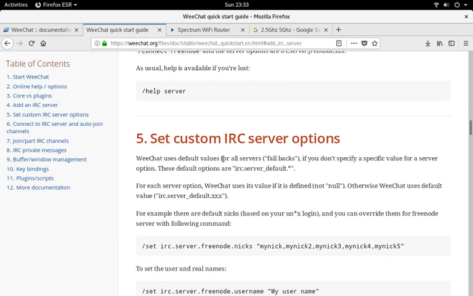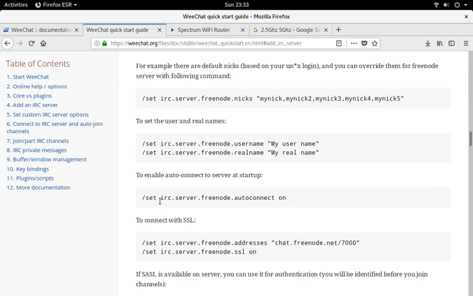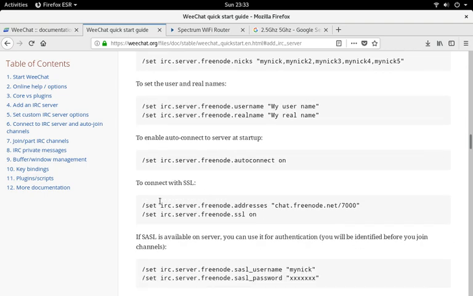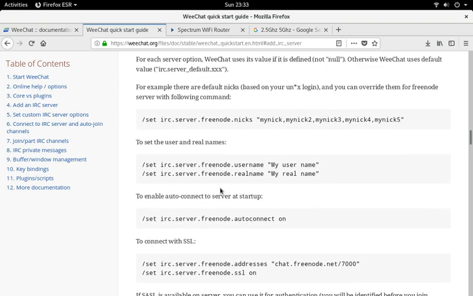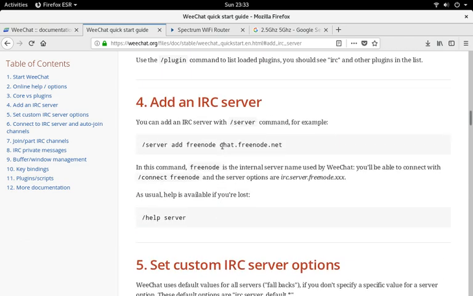So throughout this video series, you're going to see that WeChat has its own internal syntax, where it's going to sort of have a slash command, and then, or I guess, I don't really know what to call it, but you can sort of see for yourself here. It has a general structure. So what we're going to be using right now is /server.